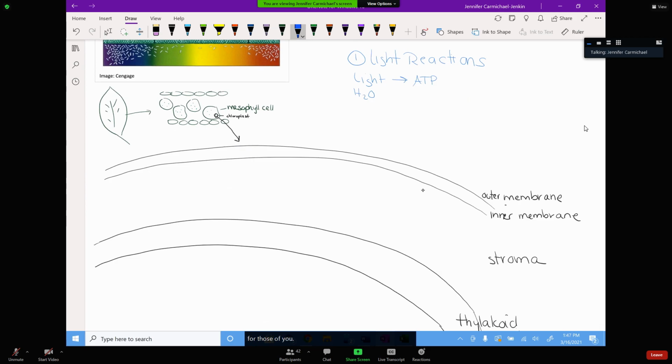For those of you that are budding botanists or that just want to keep a plant alive in your house, there are two principles to keeping plants happy: light and water. They go hand in hand. If you give them too much water and not enough light, or vice versa, they're not going to grow. And this is why. Now, water here is going to produce oxygen. Awesome. We need that oxygen. Thank you, plants. But the plant doesn't care about this oxygen.